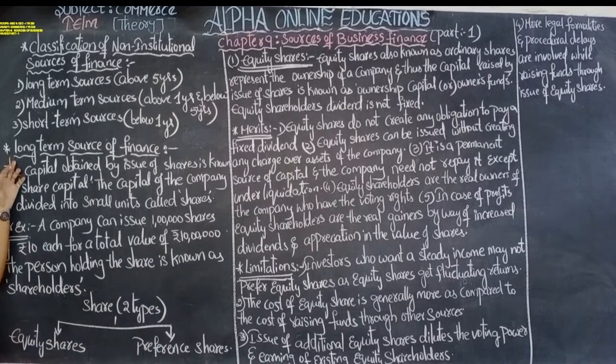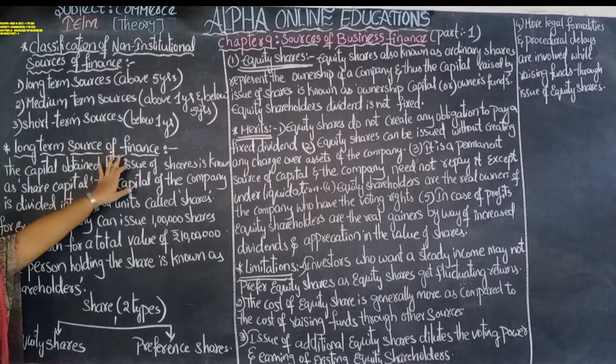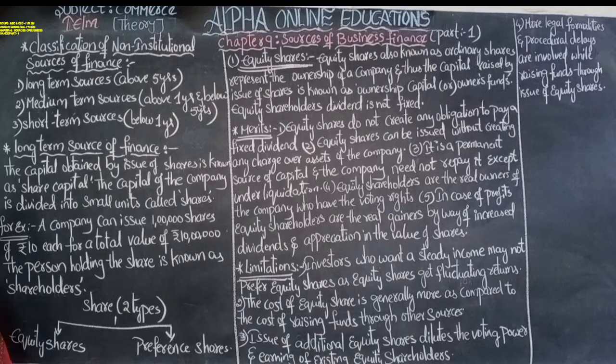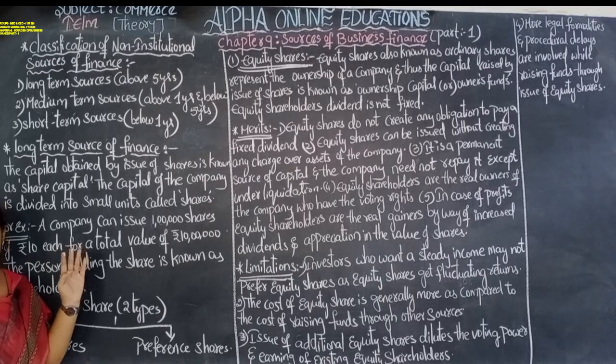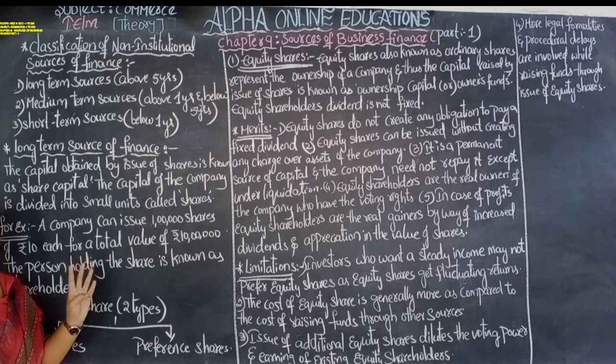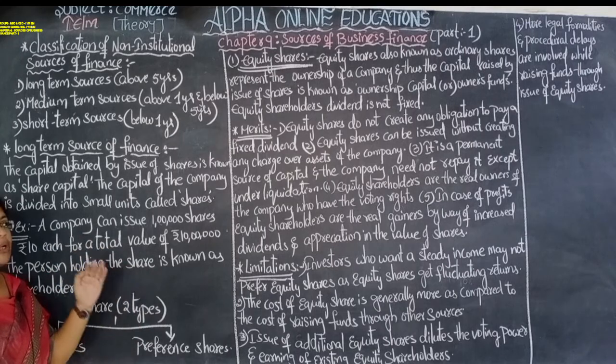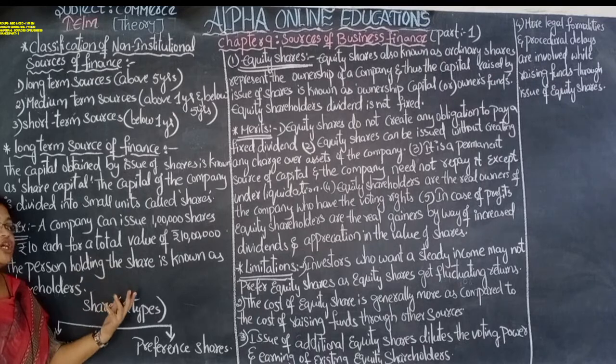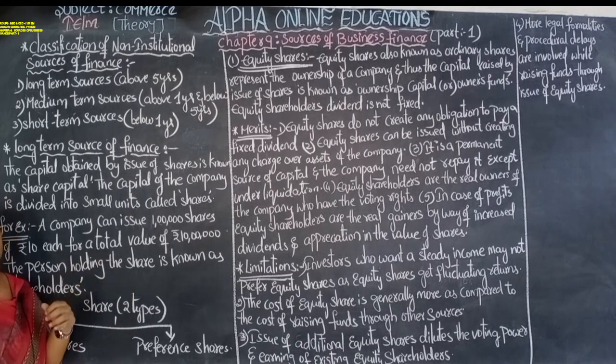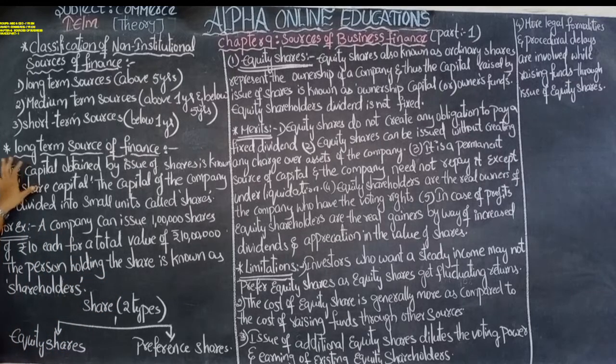In the long term source of finance we have different things. Shares, which are classified into 2 categories: equity shares, preference shares. Next, retained earnings, debentures. Those are all the things which we are going to discuss one by one. In every session we are going to discuss each and every topic in detail. So in this session we are going to discuss the equity shares. Before that, the introduction to the long term source of finance.